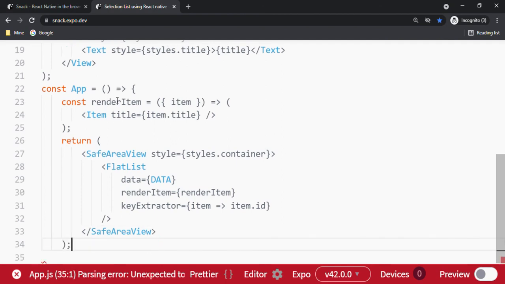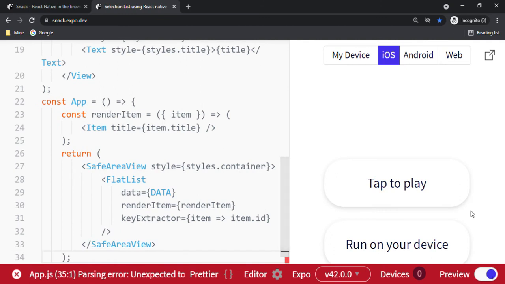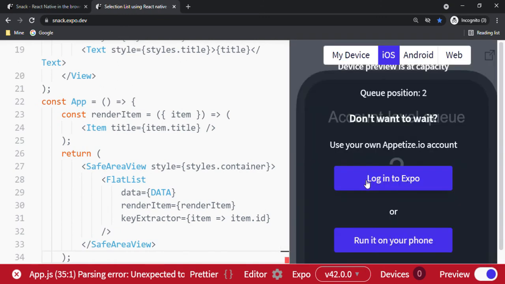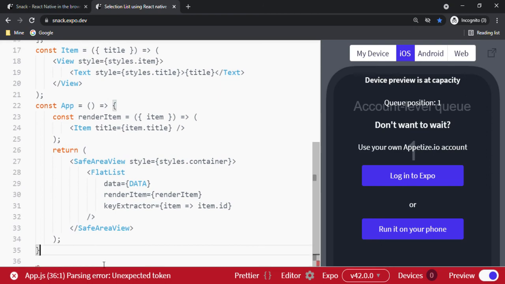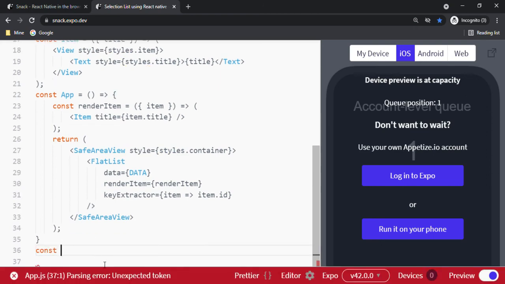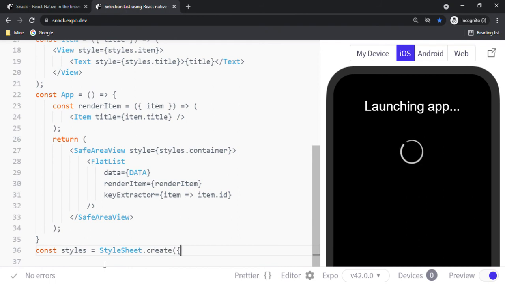Till here it's done. Now we will start the styles, but before that I want to turn on my preview, since it will take some time. Now we will create our styles: a constant styles inside that StyleSheet, and create container.